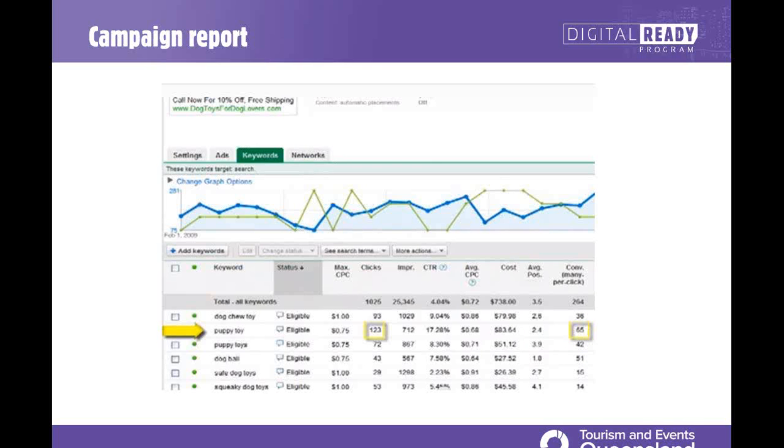So this is an example, firstly, of a campaign report of how your keywords are performing. Have a look once you've sent your ad out there and look at the keywords that you've selected. See which ones are getting lots of clicks, which ones are costing you a lot, and which ones are converting. Because what you want is high clicks, high conversion, low cost, obviously, as low as you can get it. As a rule of thumb, as many clicks and conversions as possible for as little cost as possible.